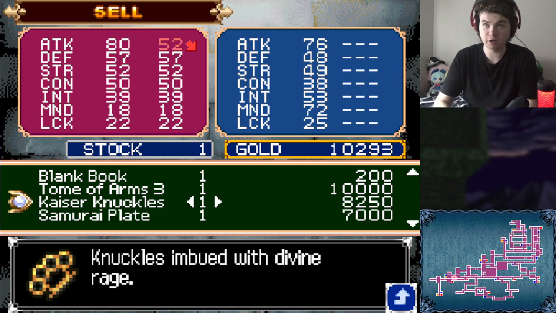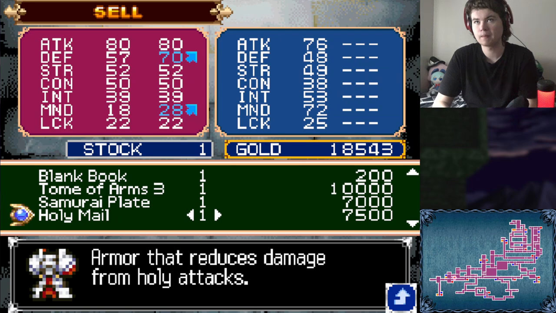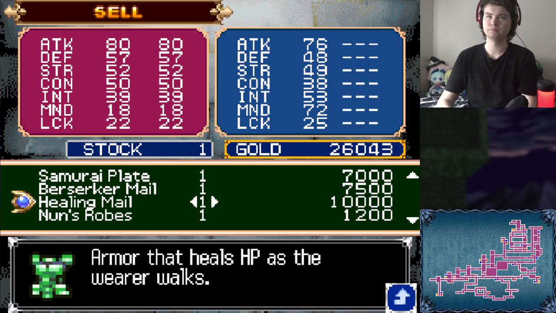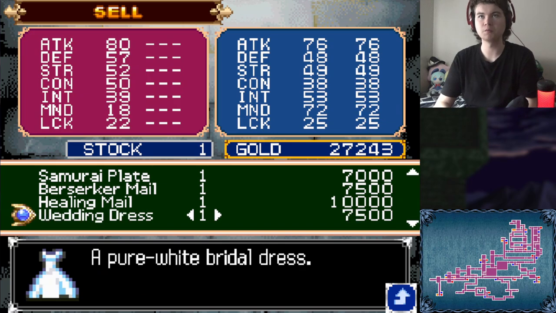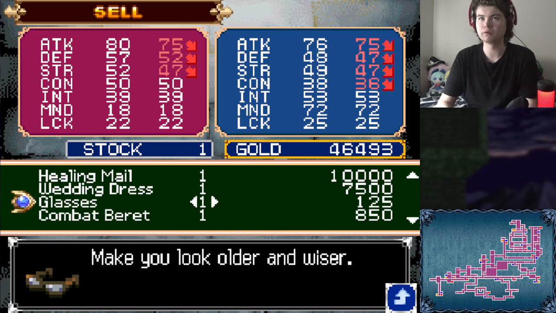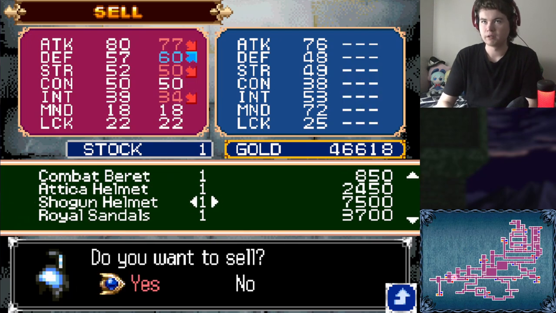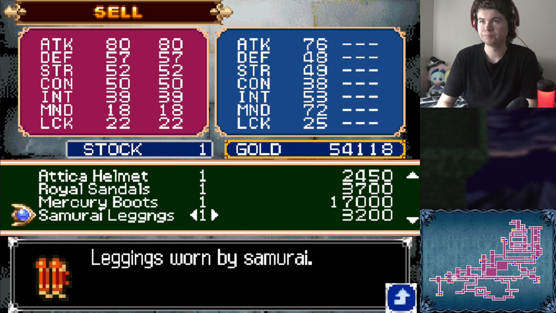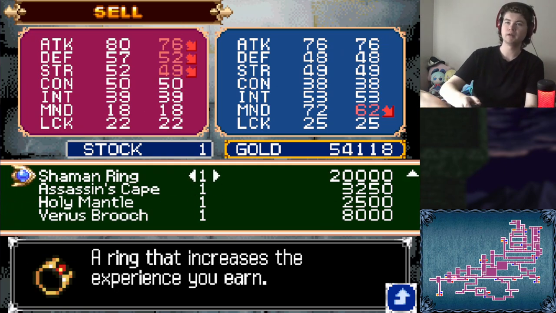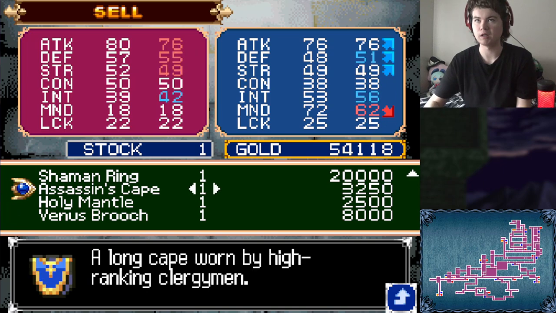I found the Kaiser Knuckles. I'm gonna sell those. I'll sell the Holy Mail. Oh yeah, the Nun's Robes. Well, I'm not completing that Nun's Quest anymore. I found this robe. Probably sell that too. Sell the Shogun Helmet. The Shaman Ring. Oh yeah, it makes you get more experience. It's pretty neat.